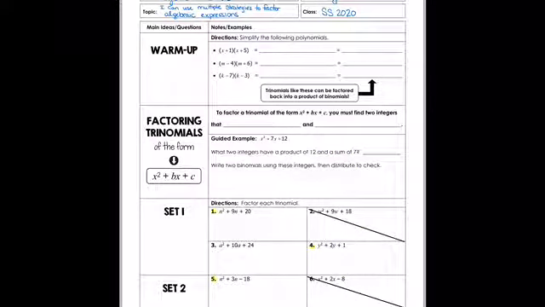All right, we're now going to look at factoring trinomials of the form x squared plus bx plus c. In this particular form, by the way, trinomial, tri means 3, nomial means parts, so this has 3 parts to the expression. So let's take a look at the warm-up. Take a few minutes, pause the video, come back when you're done, try the warm-up, and then we'll talk.